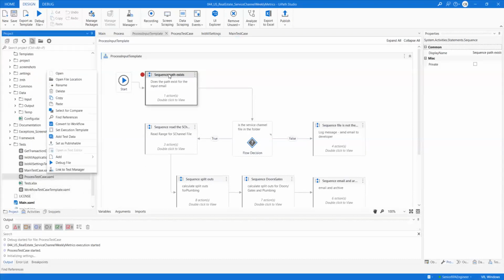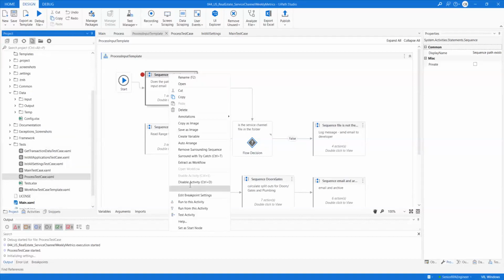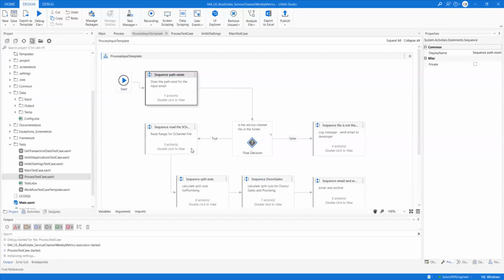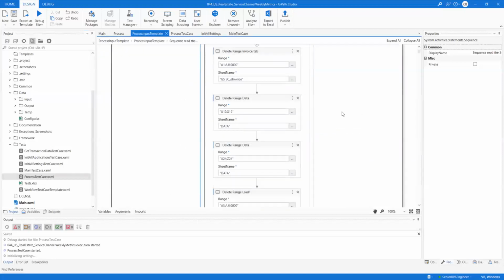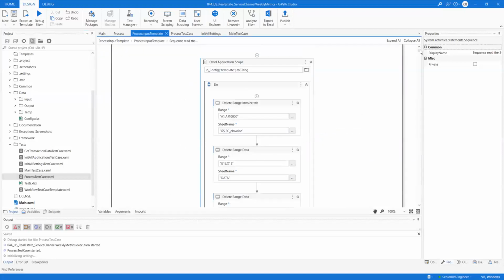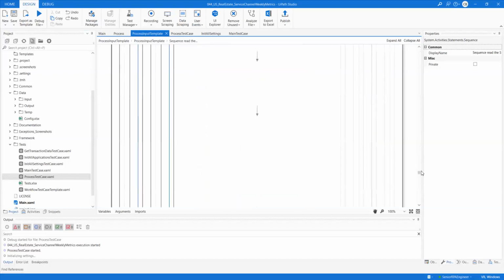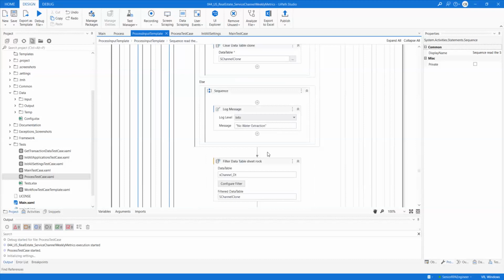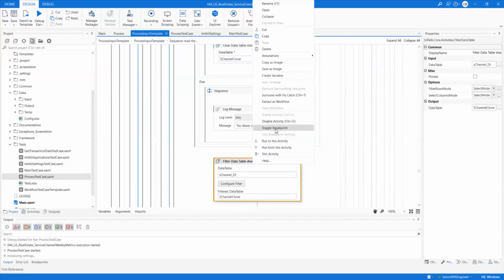I'm going to take this guy off. And this is just for demonstration purposes. I'm going to toggle into this one. I'm going to toggle something in here so I can get past the first steps. And since this isn't in my framework, I'm just going to toggle something here just to make it stop. Let's just toggle right there.